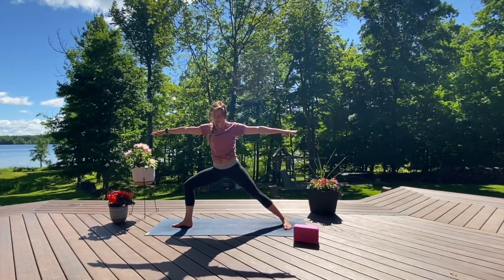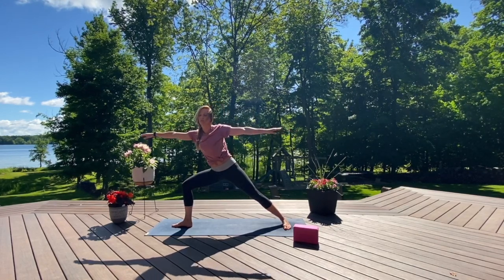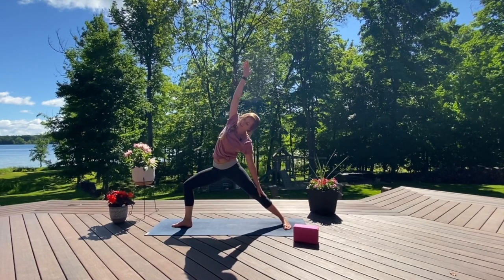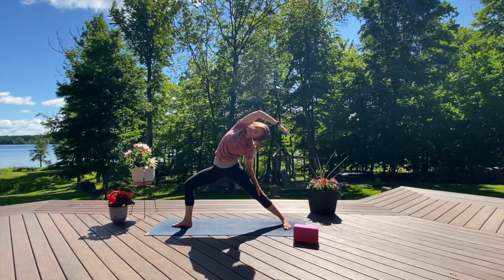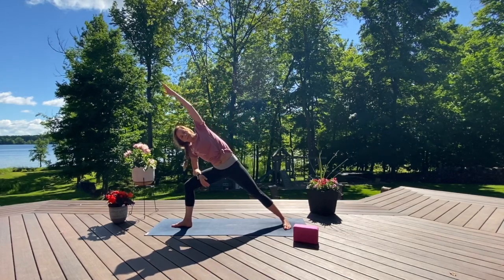And hold it here. Really press firmly into that right heel. Inhale, reach forward. Exhale, reverse. Inhale, back to center. Exhale, side angle.